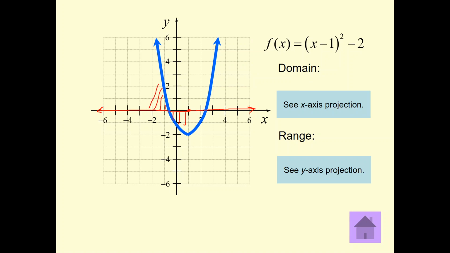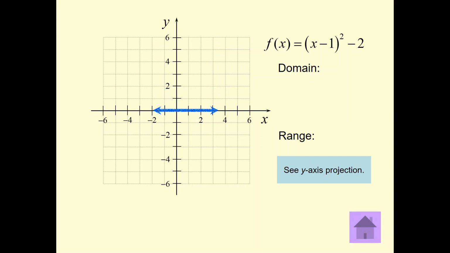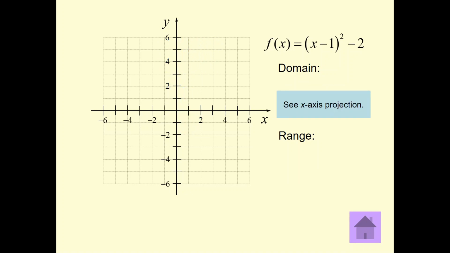So the domain, if I show you the animation, would be the set of all real numbers again. So it's the set of all real numbers or negative infinity to infinity. If I were to show you this again, but this time do the y-axis, so this was the x, right? It flattened down there. And if I go towards the y-axis, it flattens from -2 up into infinity. So looking at this graph, I would have a range of y is greater than or equal to -2, or square bracket -2 to infinity. So for the x-axis, you're looking at where it prints on the x-axis, there to there. And then for the range, you're looking at where it hits the y-axis. So it starts here, and then it would go all the way up.